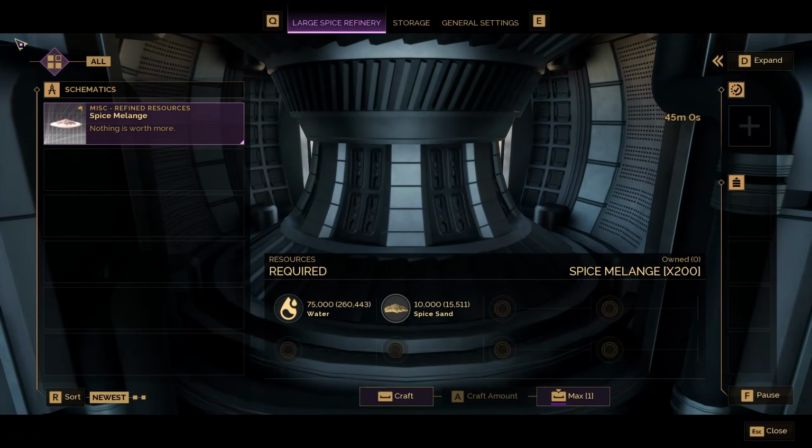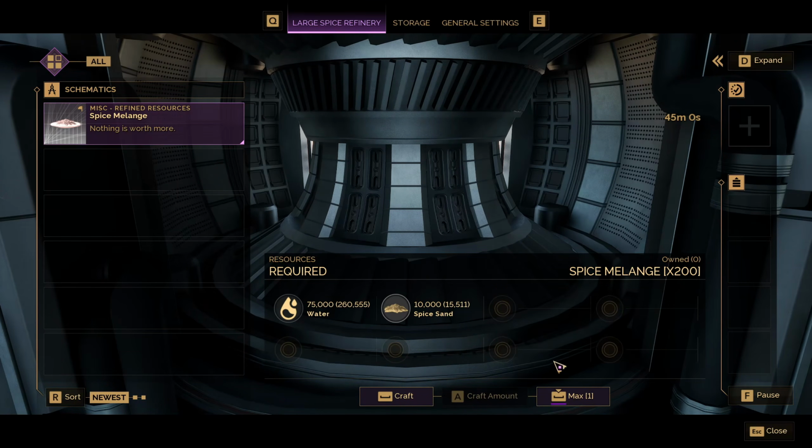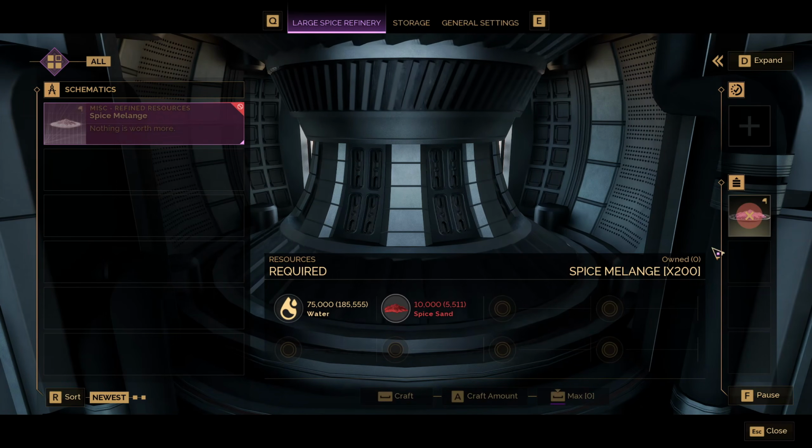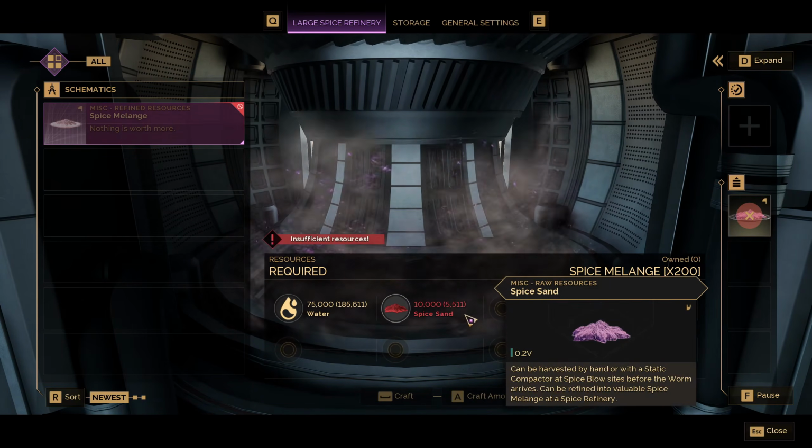The Large Spice Refinery might not be for you. The reason is the cost to craft it, the cost to run it, and the lack of need for that much spice. You need 10,000 spice just to run this thing. That is really inconvenient for a solo. Let's say you have 6,000 spice and the week is ending and you can't find enough spice in time. Well, now you have to haul back an extra couple loads of very heavy spice sand.